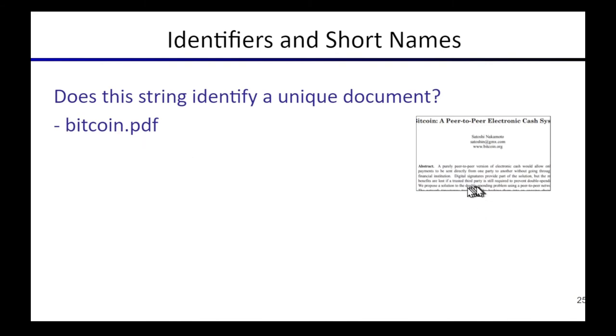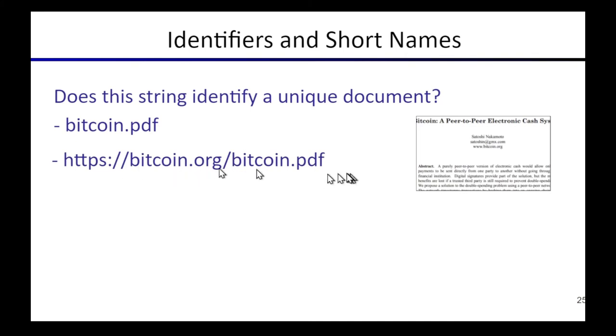But suppose I were concerned about making sure that I'm getting the authentic version of this white paper. Sometimes in Bitcoin development, the wording of Satoshi's wisdom in the white paper is used as arguments in support of one developer decision or another. Well, another identifier that might correspond to this document is one with a URL that says where I can go to fetch this. There's a bitcoin.pdf hosted at bitcoin.org. There's also one hosted at bitcode.in.